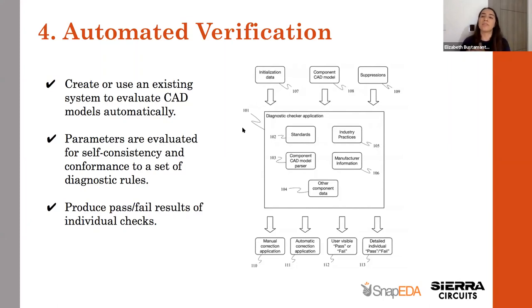And that's one individual check. So if it's 0.127, that's a check. And then you can have a lot more checks. You can see if the pin one indicator is being added. You can try to recognize if the centroid of your footprint is correct. You can try to see if the pads are placed on the right layer. And you can even test if your milling layer is present in the CAD model itself, if you have that layer present there.